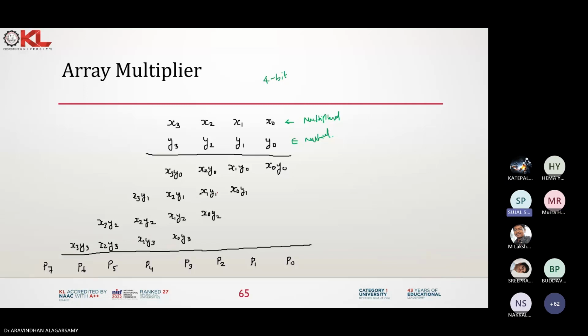Yes. Sir, how come that P7 came like that? Is it the carry bit or something else? It's a carry, ma, because we're adding something. See, x3, y2, x2, y2, we are adding it. We're getting some sum that may have some carry, right? And after that, x3, y3 will be a double digit. Let's say instead of getting 1 or 0, we get 1, 0. Then 1 becomes P6 and 0 becomes P7. It's a carry. You'll understand while you plot the structure. Okay, ma?